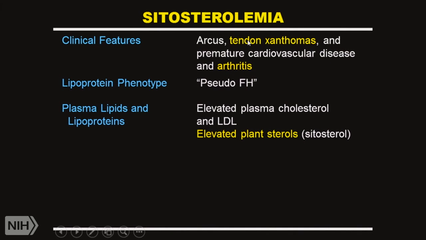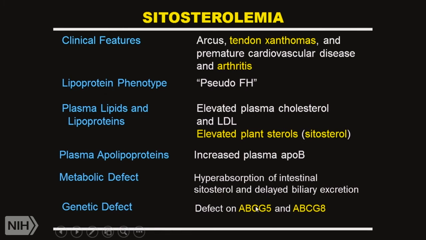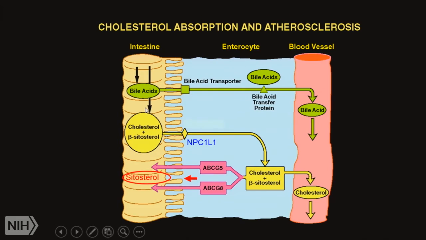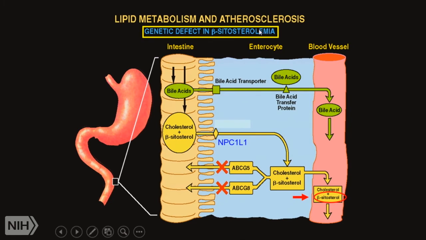So they look like familial hypercholesterolemia, arcus, tendon xanthomas, but the one thing in my mind is generally they have arthritis. And it's a defect here. So it's a dimer. And we know cholesterol, this is the enterocyte. We have a sterol pump, which is NPC1L1, which is not Niemann-Pick, but it got named for that. It allows any sterol in, and then G5 and G8 pump out any sterol other than cholesterol. So in the case of sitosterolemia, they pump it in and they don't have this. So this gets into the body, it's very oxidizable, it causes arthritis, things like that.